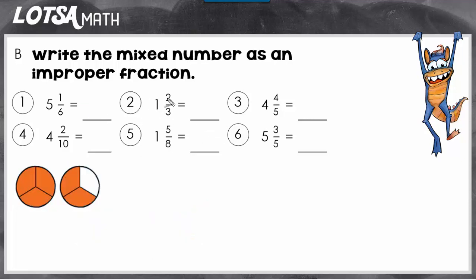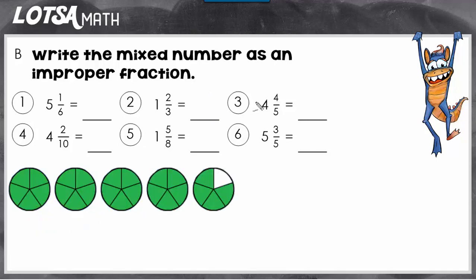So let's look at another one. On number 2, we have 1 2/3. So here's a model showing 1 whole and 2/3. So we're going to write the improper fraction, but remember the improper fraction is focused on the pieces. So we could easily just count the pieces here, 1, 2, 3, 4, 5, and that would be our numerator. Or we can think we have 1 whole with 3, so 1 times 3 is 3, plus we have 2 more pieces, and that's how we also could get our 5. Your denominator is still going to be 3 though, because there are still 3 pieces in one of the wholes.